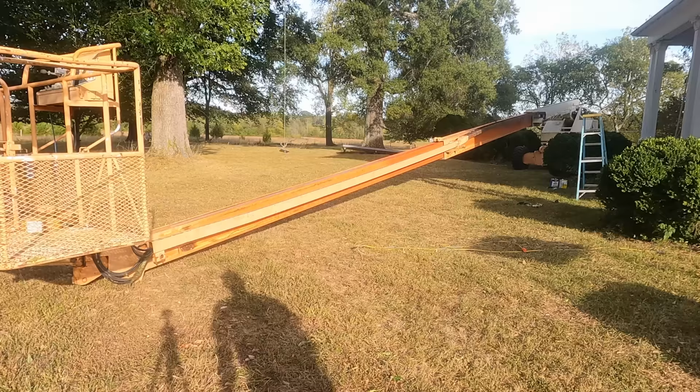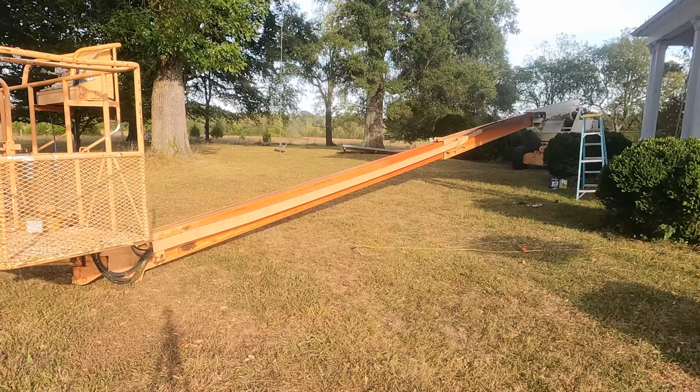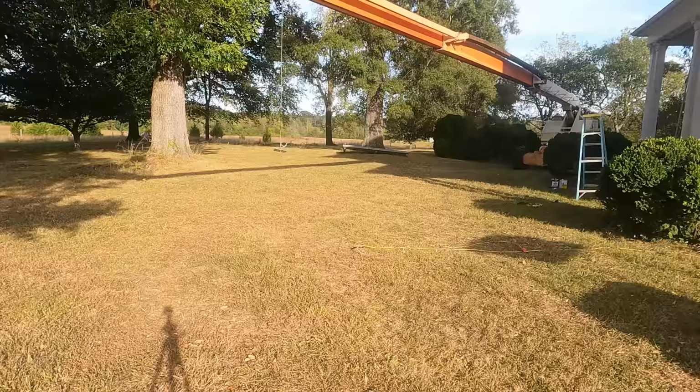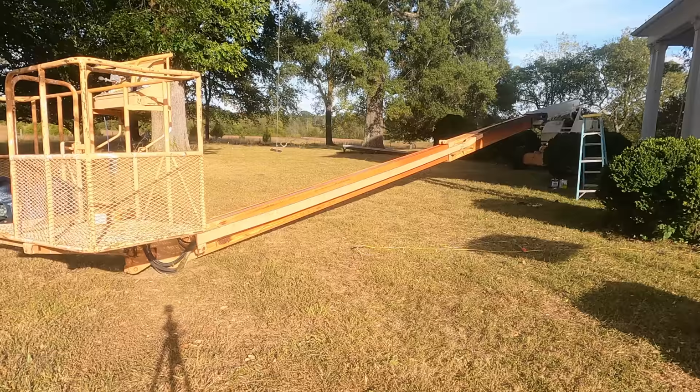That thing is fully extended. I've never been able to get it to retract without having to put it up in the air and use gravity to help. Let's give it a try, we'll see. If you listen here, you can hear when I hit the retract function. That didn't work, so I went up a little higher and tried again. That also didn't work. So I decided to try to take weight off the boom by dragging it on the ground. And that did work, and you can see that I only had to drag it just a few feet, and then I was able to telescope normally after that.